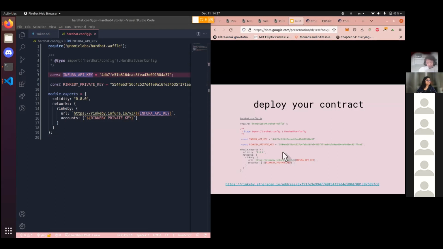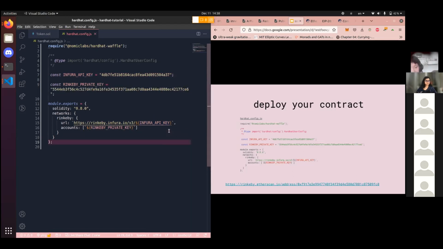So what Infura is, it's a service that they basically run a full node and they provide an RPC endpoint which your applications can query. So it gives you basically access to information from the blockchain. If you're running your own full node, you could simply point your RPC endpoint to your full node. But a lot of people don't run their own full node, and Infura addresses that.